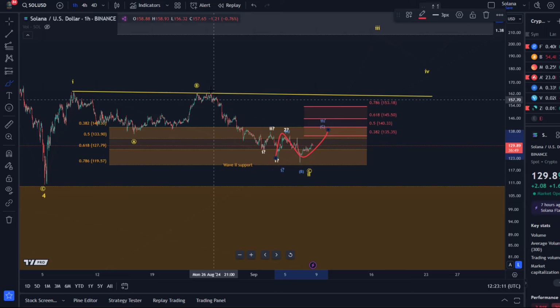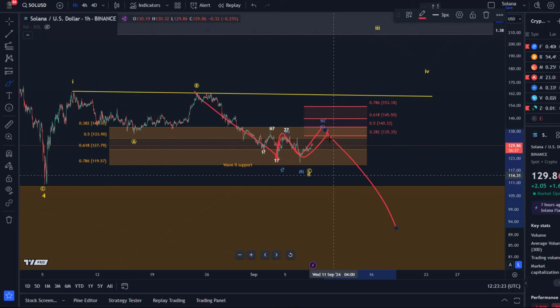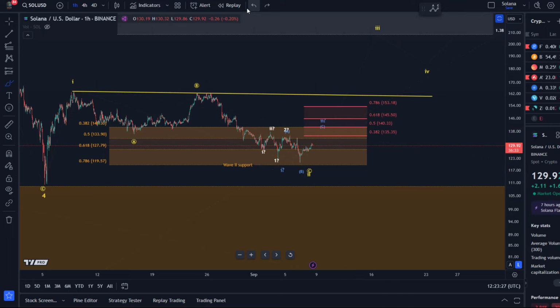It's just a question, is it a very aggressive 1-2, 1-2 setup? But the microstructure rather lends itself to the blue count, where the decline was wave 1, and then A, B, C, and we would move down from there. That's why I have the resistance area on the chart. It doesn't mean we have to max it out in the blue count.